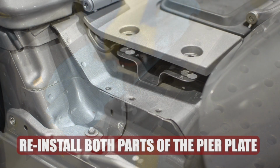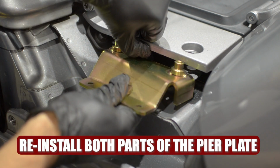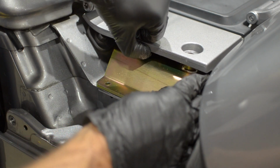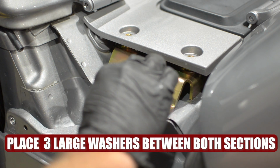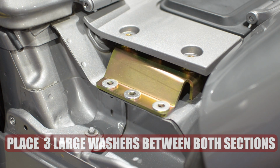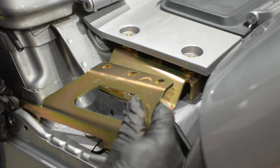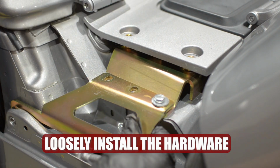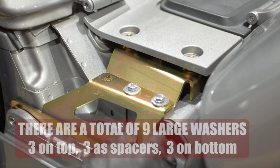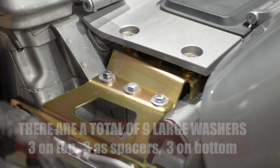Next, reinstall both parts of the pier plates. There are going to be 3 large washers that go in between both pier plates that act as spacers. Then loosely install the hardware. Don't tighten it up just yet. There are a total of 9 large washers that go with those 3 bolts.